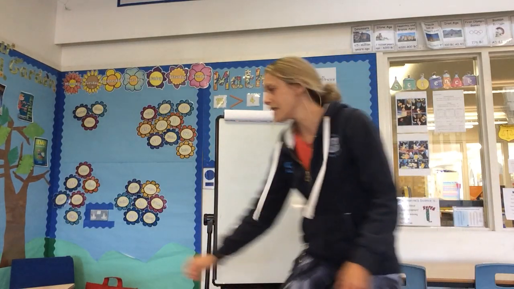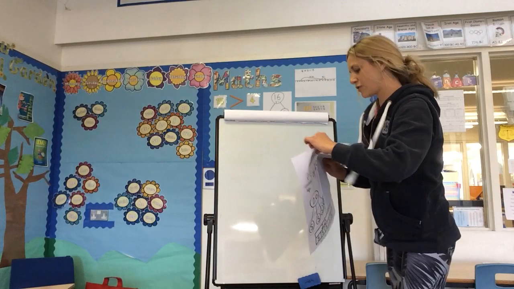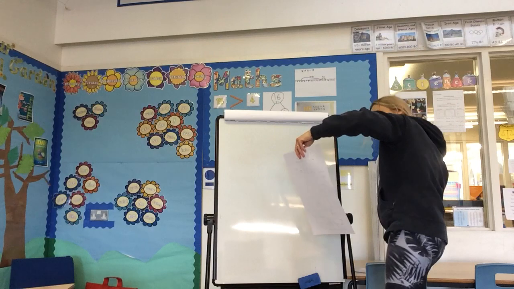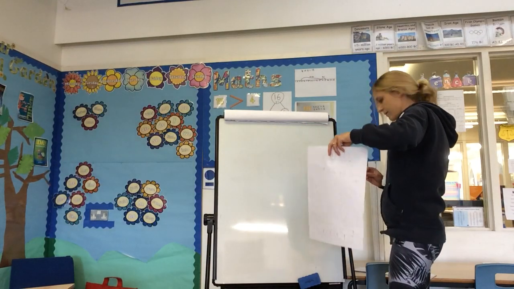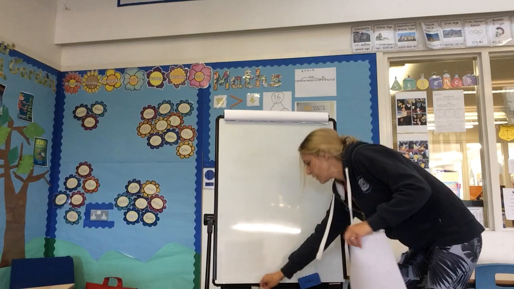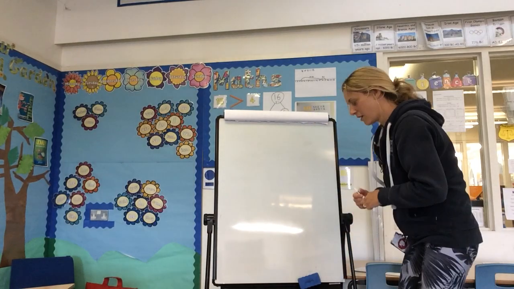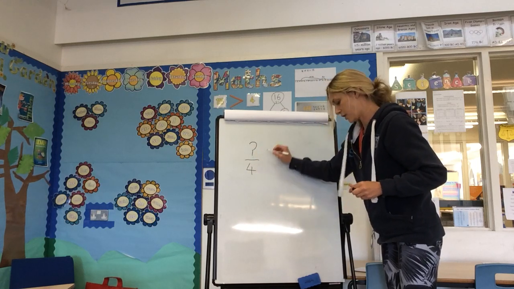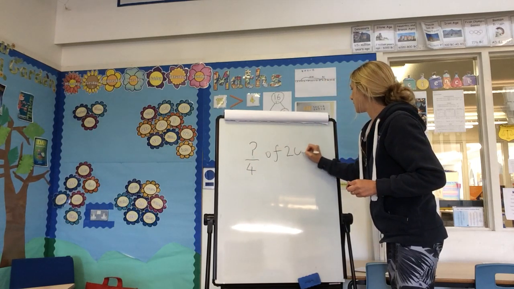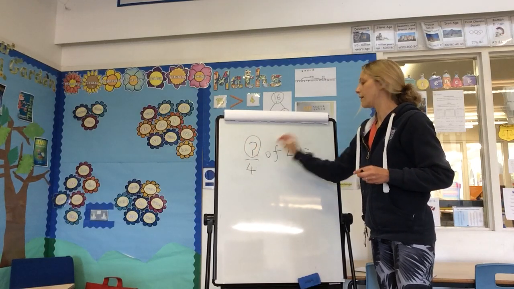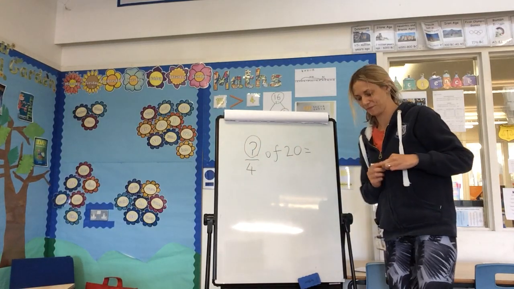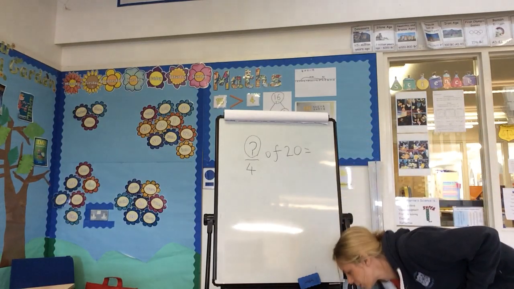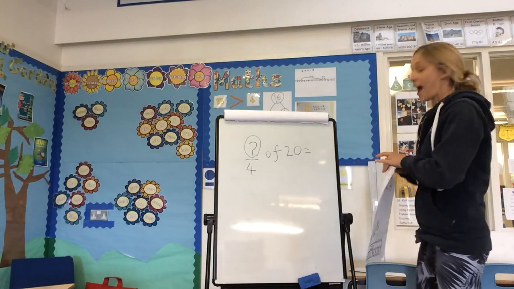Okay, and finally, if you want a bit of a challenge, get any more blue tack. Which is the challenge? I wrote it on here because it's on the same sheet. So the challenge is something quarter of 20. What is that? Have a go. And here are the answers.